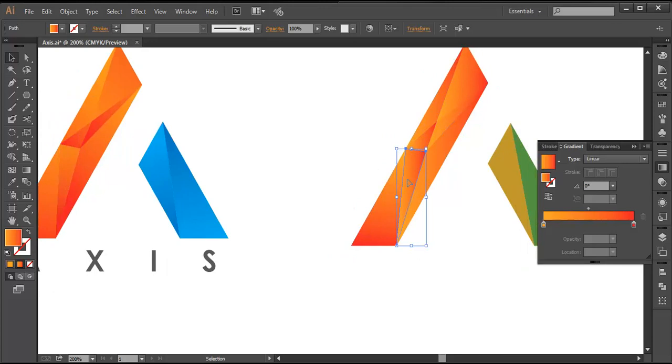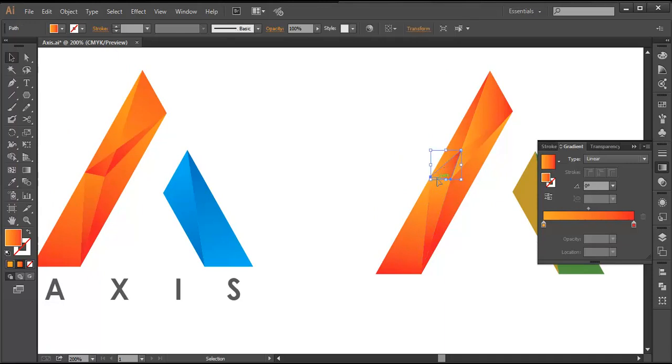Select that, G for gradient tool, and just apply the gradient colors. Selecting this, G, apply the gradient color. From a different angle like that, giving that gradient color. From here, let's give that color here so that you can see the cuts here. It's basically playing around with the gradient colors. Just do that and you get that nice effect. Let's give that nice cool effect.